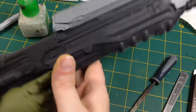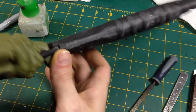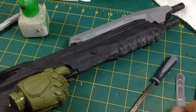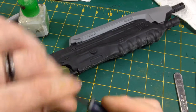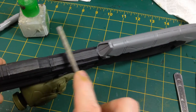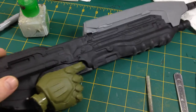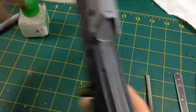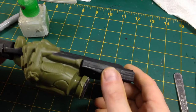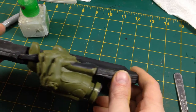Right, well, that initial cleanup's been done. Still looks terrible, but there you go. As well as the knife blade and the Citadel seam line remover, I also went around with my small metal file. Where there was a raised lip, it was really hard to sand down, so I went in with the file and then went in with some sanding sticks just to smooth it off. So it still looks like gash, pretty much, and there's big gaps, but we're going to try and fill those in.